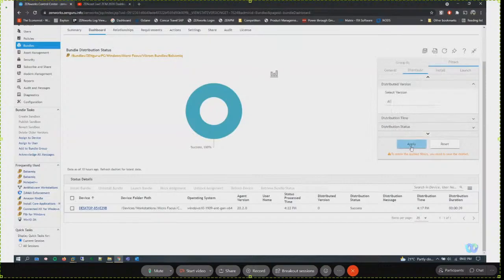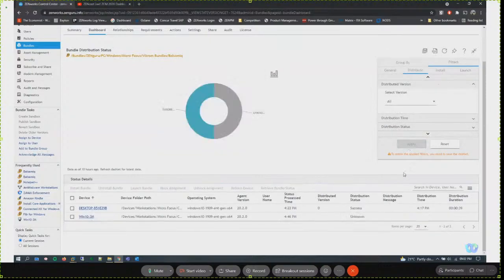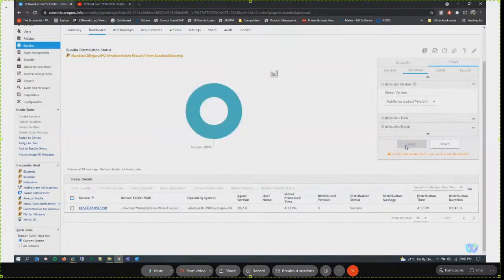So if I do all versions here, what I actually will see is another row over here. So this is my other device. What has happened is that on this device, nothing has happened. So why we don't see a figure over here is that there's no status which has been received from it. By default, what we show you is the status when we receive something from that device. So that's why you don't see it. But if we don't receive something from that particular device, we don't get to see it.